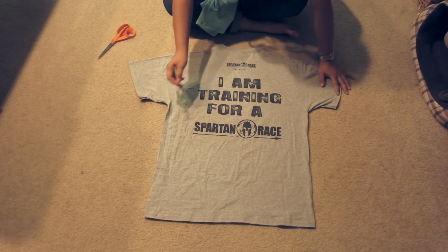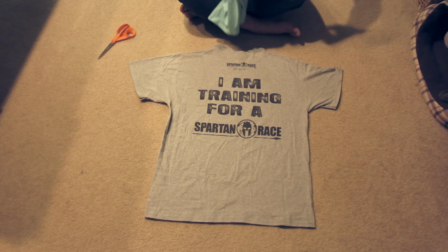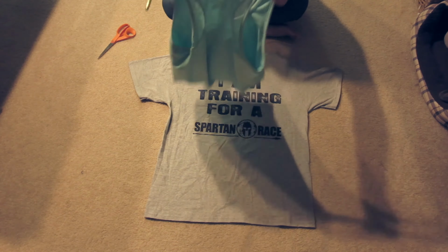Hey guys, I'm going to show you how to cut a t-shirt into a tank top like this. It's perfect for working out, and it's got a fun little side, and this is what the back looks like. I'm going to be cutting this shirt into a racer back tank today, so I can work out in it tomorrow. For the sake of time, I've already traced out the racer back design that I wanted using a shirt.